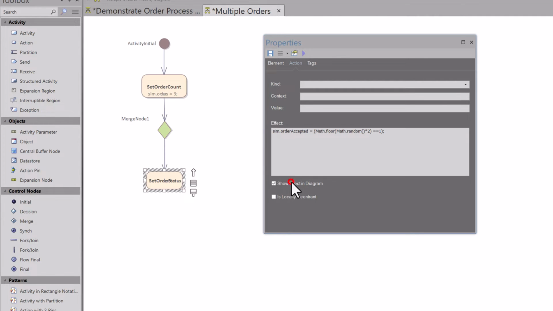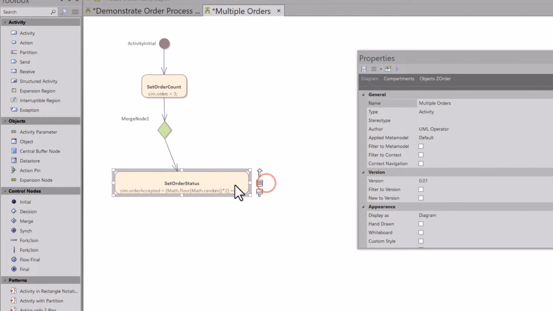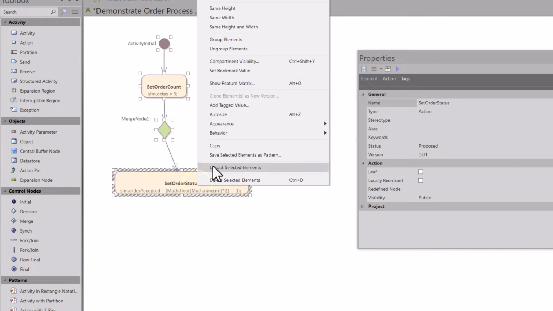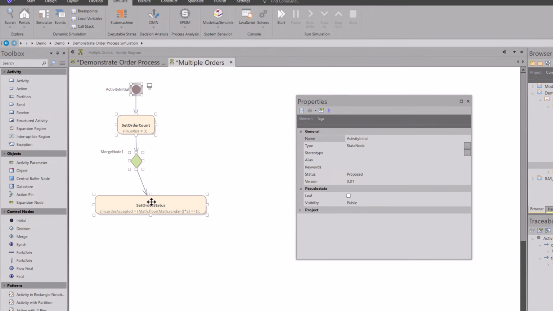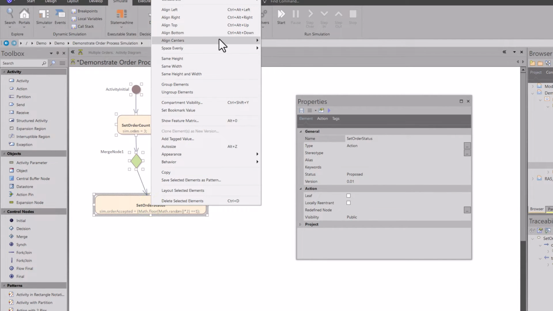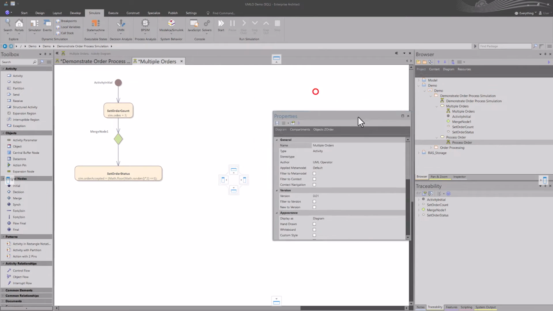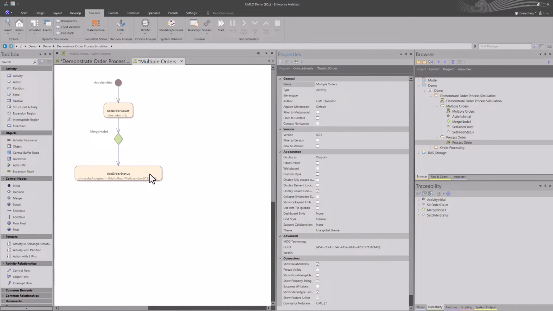And I want to show this effect in the diagram. So when I select out, you can see here, everything is showing that we need. So I want everything to be vertically aligned. So I select everything, right click on the one I want to align with, line center, vertically, there we go. All right, I am going to lock it right here. Properties is going to be right here, right?